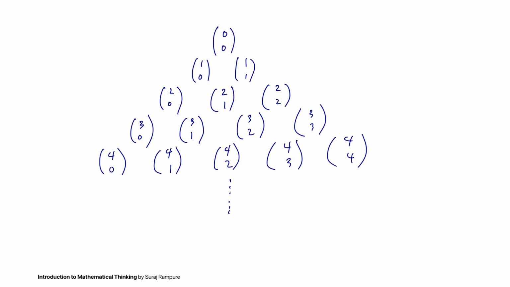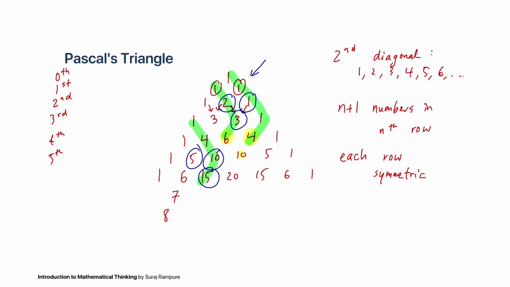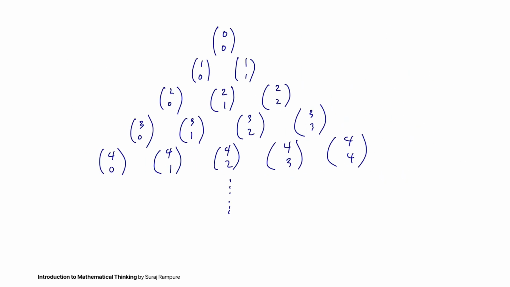Is that clear? Before here, we never introduced the idea of choosing or factorial. We just drew the structure. We start off with 1s at the top and then generate successive numbers by adding adjacent numbers and putting that number below them. But it turns out these numbers are exactly the combinatorial terms that we saw before, right?